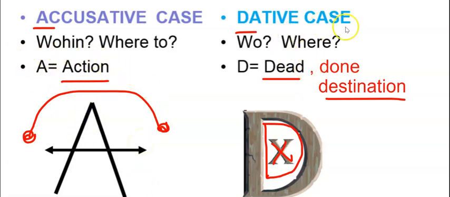It will take the dative case for the object of that preposition when you are done, like you're at a dead end, kind of like X marks the spot here, or you're at your final destination. That indicates location, so dative case. So let's look at these prepositions in detail and take a look at some examples.